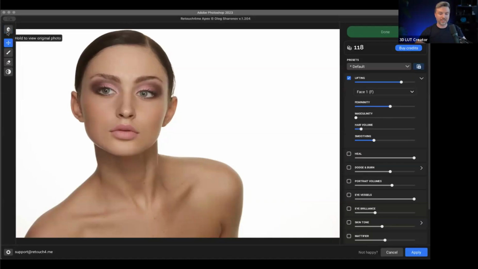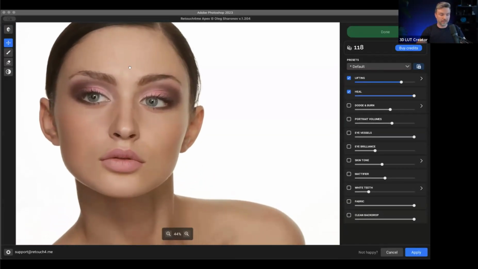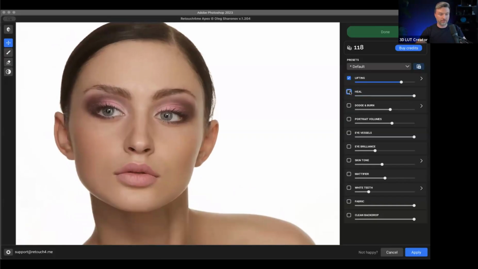And as you can see, all the tools and all the settings here work on the fly, since you downloaded the retouched version of your image. I just click the checkbox on the heel, for example, and the pimple's gone. Before, after, just clicking.